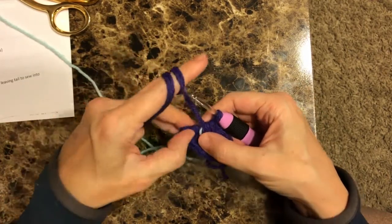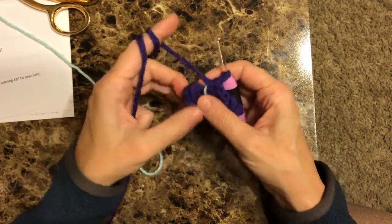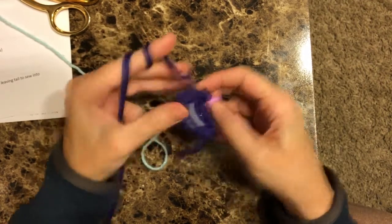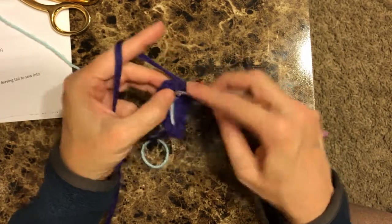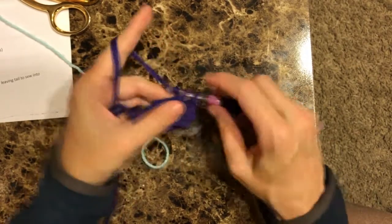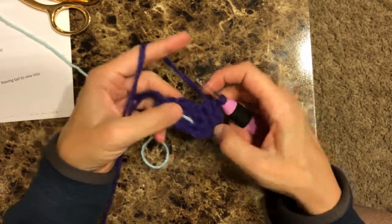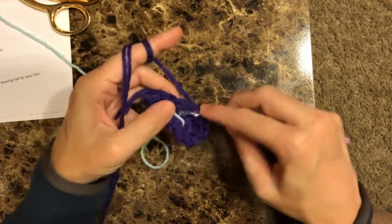We're gonna put that in there. And this is actually our first stitch, but it's kind of rolled over. Sometimes it happens, it's just the way the yarn lays. And you're gonna put 2 single crochets in that first stitch. You're gonna put 1 in the next stitch, and you're gonna put 2 in the next. That's your corner.